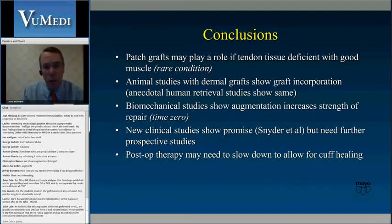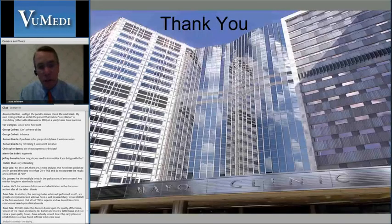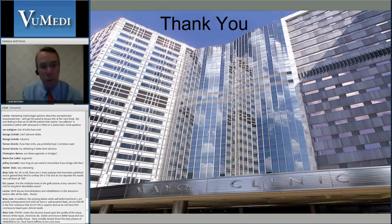Grafts will have a role if you have deficient tendon tissue but good muscle — admittedly that's rare. As you get to massive tears with past grade 3 muscle changes, suturing patches really does not work. Animal studies show these work well in young healthy animals, but that's not how rotator cuff tears actually occur. Biomechanical studies confirm augmentation increases strength at time zero, but whether that continues through healing is unknown. Steve Snyder has shown excellent results, but this is difficult arthroscopically. We need more centers doing prospective studies, and we need to slow down post-op therapy to allow cuff healing.